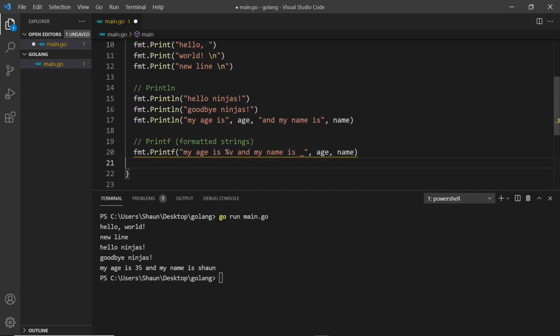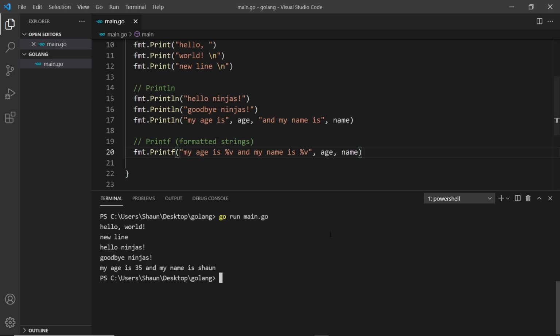So what this does is take a look at this string first of all and says, okay, I've found this %v. So I'm going to look for the first variable because this is the first time I found it in the string, and that's why the order matters. And I'm going to output that right here. I'm going to do the same over here, %v, meaning output this in the default format, looks through the string and says, this is the second one I found. I'm going to find the second value over here and output that in its default format right here.